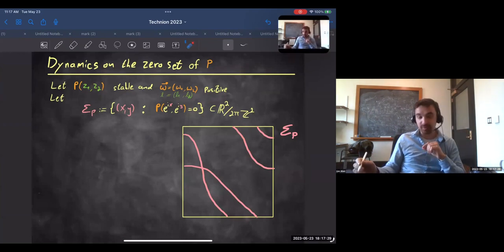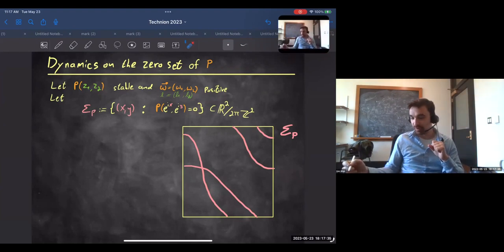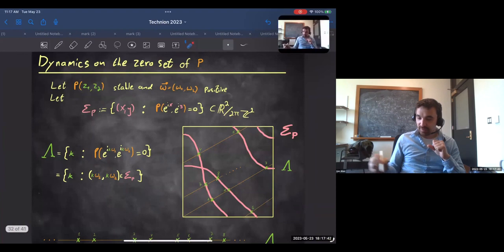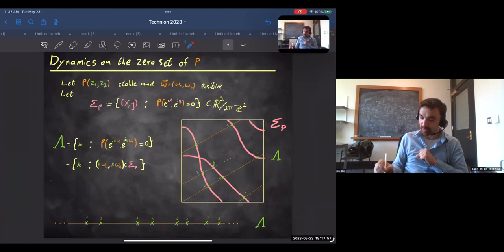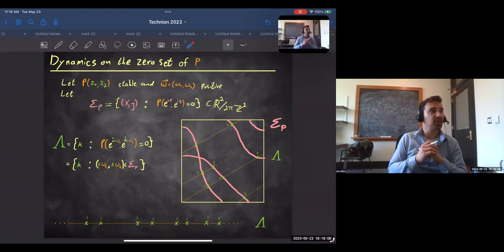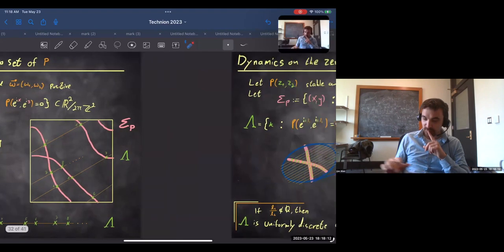Now, when we have the Lee-Yang polynomial, the zero set is of codimension one, so it's going to be a hypersurface, possibly with singularities. Usually it looks something like that. And then we're looking at the set of intersections with some line, which I will usually take to be independent over the rationals. And we're looking at the intersection points of this line. So that's like the picture that I drew before. We have a set, we have a line, and I'm counting the intersection points one after the other and plotting them along the reals. And this was my construction. Now I want to analyze this construction.